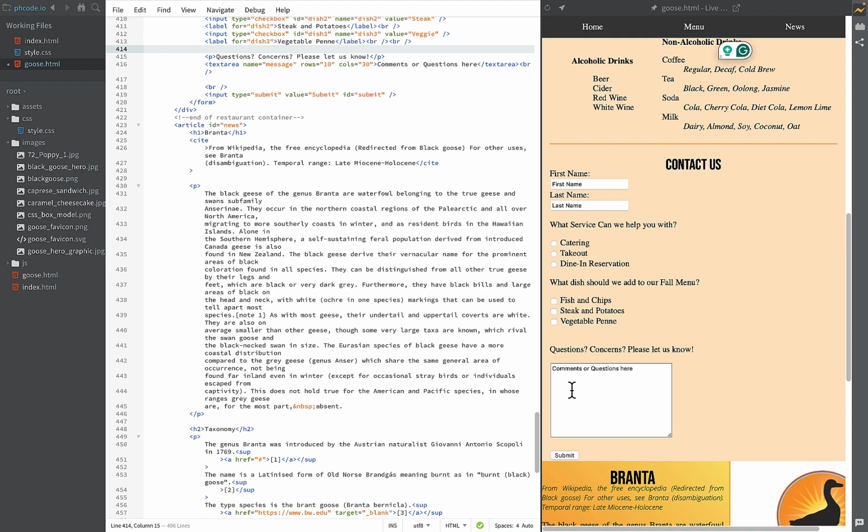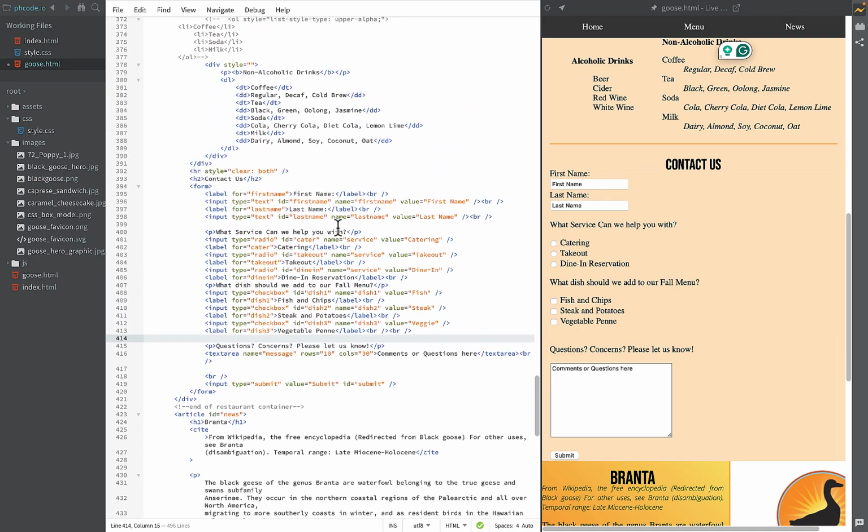Whenever you're designing a form, it's important to work with the client and understand what information you're getting from them. What are the things that they're trying to collect on a form? That will change what types of inputs you're using, whether it is something that they could check multiples on or if it's one or the other.